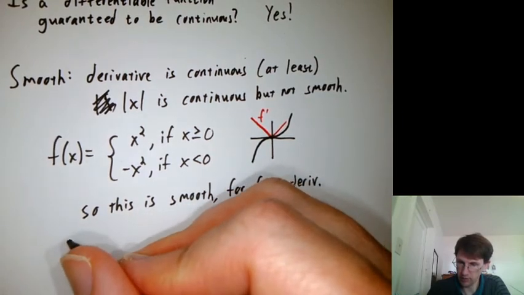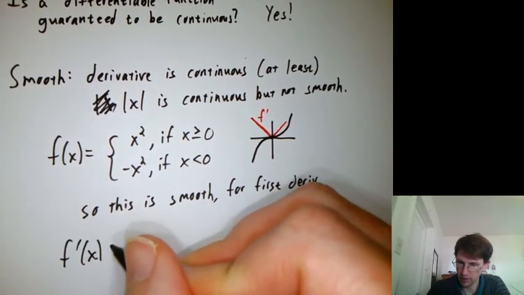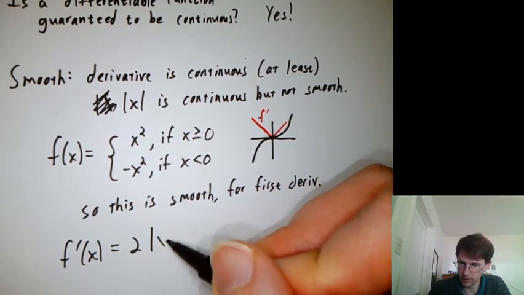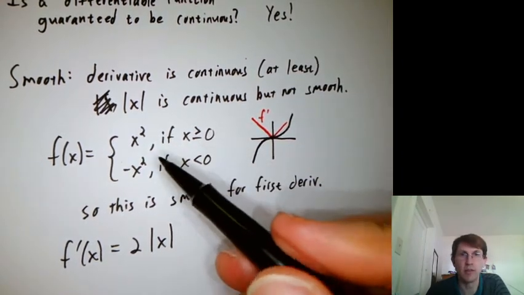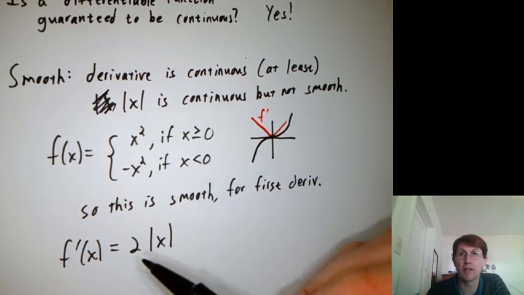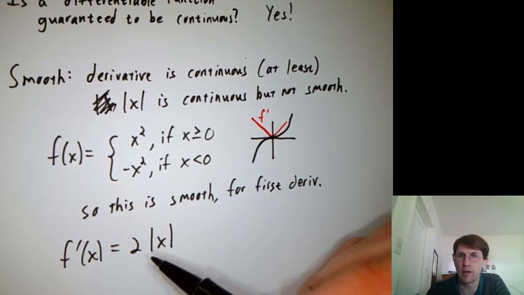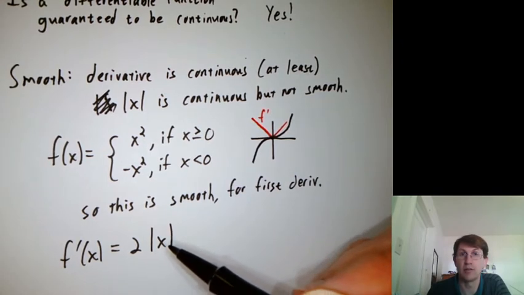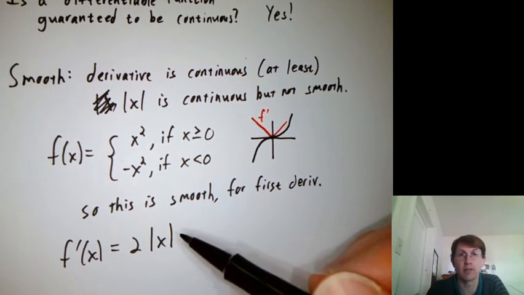Let's think about, so we said f prime here was basically absolute value, but there'd be a 2 on it. So that's interesting. We just defined a function whose derivative is absolute value. If you know about antiderivatives, we just defined a function that is the antiderivative of absolute value of x. So that's kind of fun.